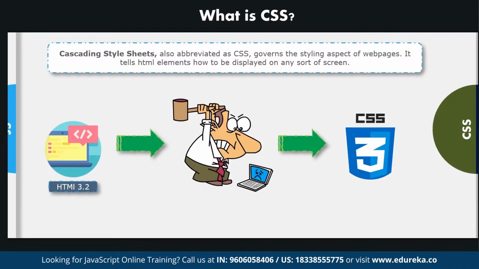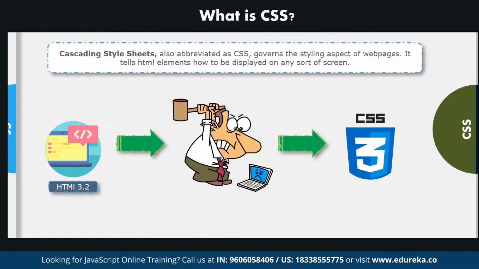CSS saves time as you can write CSS once and then reuse the same sheet in multiple HTML pages. You can define a style for each HTML element and apply it to as many web pages as you want. Secondly, pages load faster. If you're using CSS, you do not need to write HTML tag attributes every time. Just write one CSS rule of a tag and apply it to all the occurrences of that tag. So less code means faster download times.